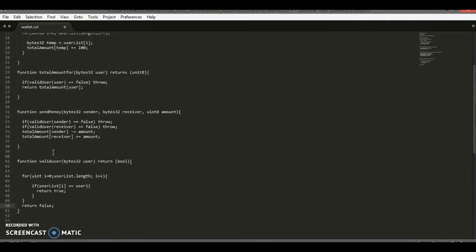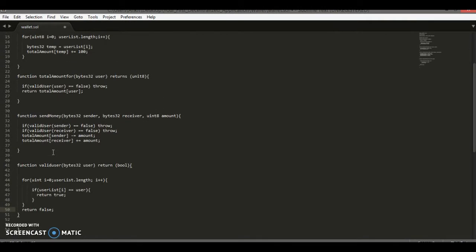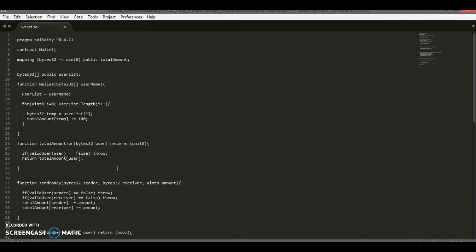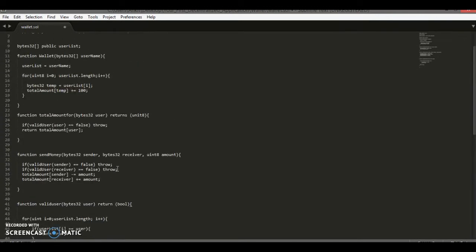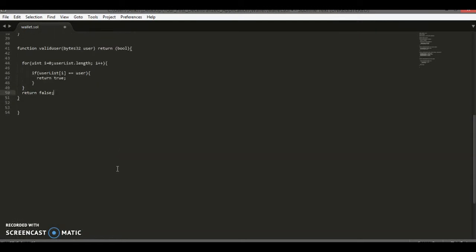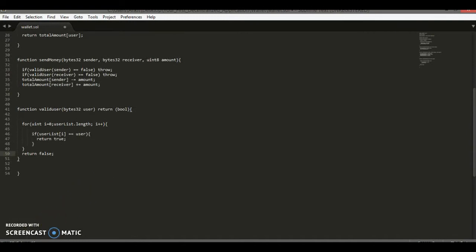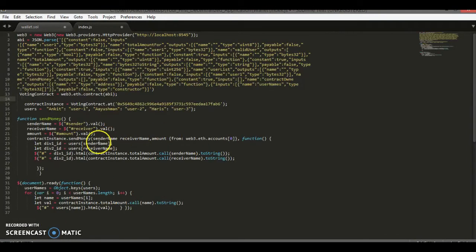So we would move next to the JavaScript code, which would be a very small code. I don't think I would be writing that code also, because that's gonna take a lot of time. So that would be the last code, and then we would see the demo, how the wallet, the sending money app works. So yeah, this is our JavaScript code, and this is a very simple code. I actually need not explain it much, but okay, I'll just go through it.